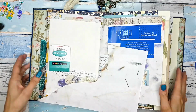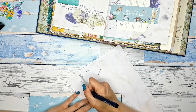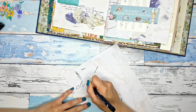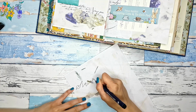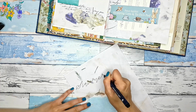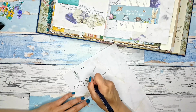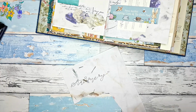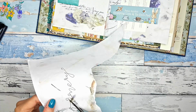And this blue piece here is from a notebook company called Scribbles That Matter, and I bought their notebook, and it has an incredibly thick white paper which holds a lot of media, a lot of heavy markers very well, and I really like it. And I have it in the color periwinkle, so I just decided to keep those pieces too.